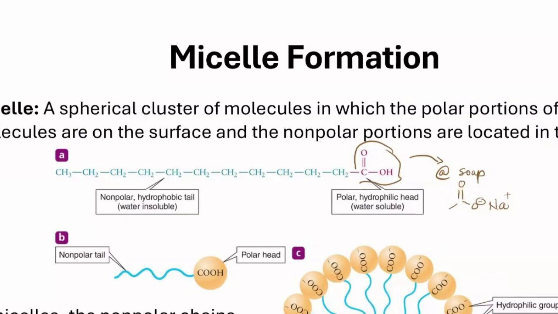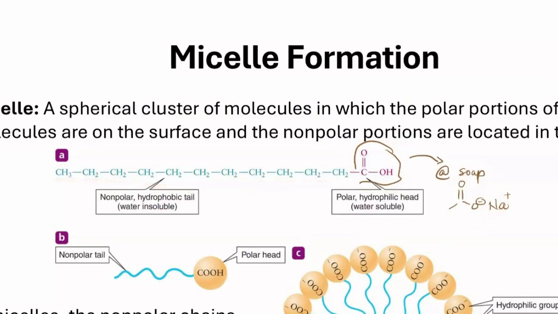On the other hand, because carbon-hydrogen bonds are non-polar, that section of the molecule is known as a non-polar tail. When it comes to the interaction of these two sections of the molecule with water, we see that the polar side of these structures is going to be interacting with water, but the non-polar tail is going to be water insoluble.